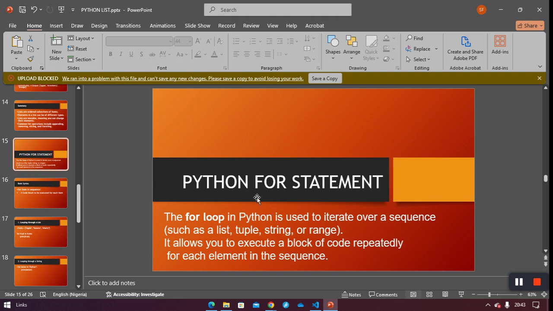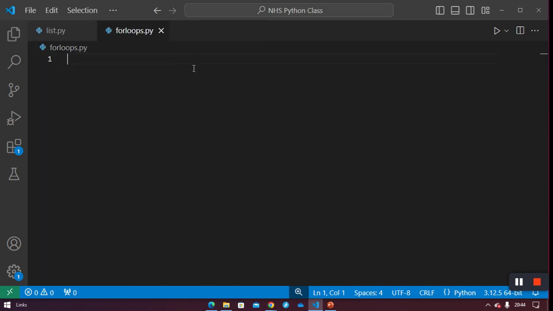I may not be able to complete it tomorrow, but I want you to understand Python for statements very, very well. And because I've explained lists to you, you'll be able to understand how we can use it, especially with a list. Now, let me give you one particular rundown of the for statement. It is a particular statement that loops through a particular list and lists them on separate lines. That is the job of for loops.